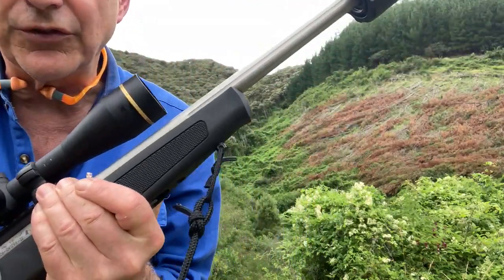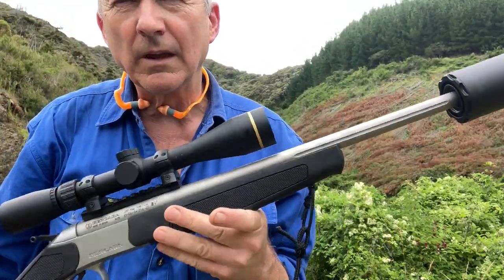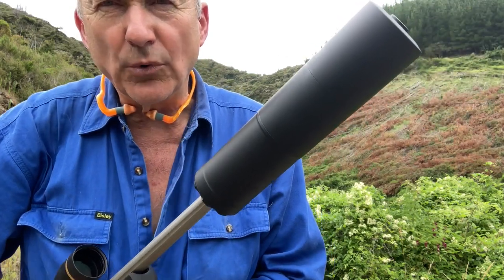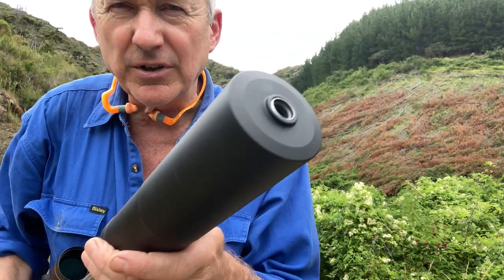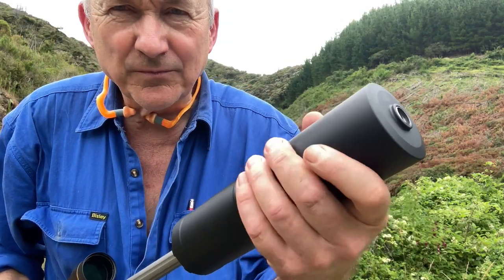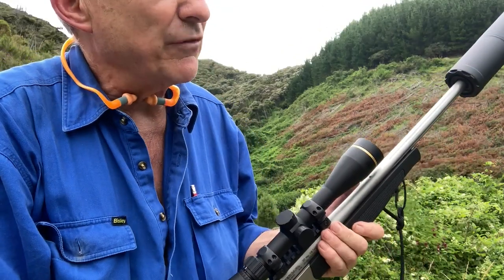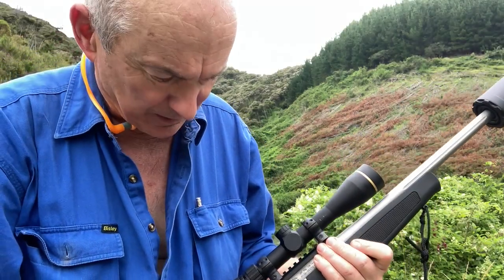So I'll shoot through this. This is my .357 Bergara BA-13, fitted with a Norwegian ATEC Optima 60 suppressor — that's 60mm in diameter, which is pretty cool. Now you're going to get quite a bit of noise reflected back from the hillsides here, but this will give you an idea.